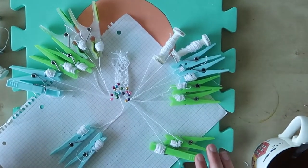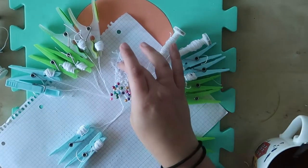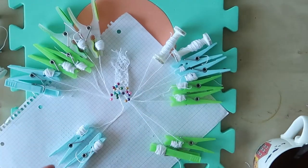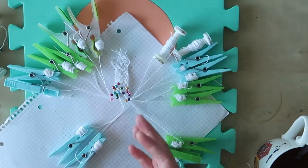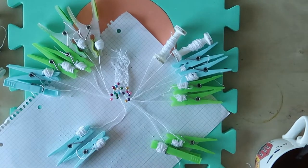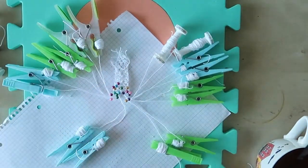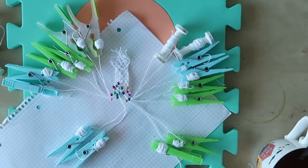Okay, so what is this? This is day 5. And this I did yesterday because when you've gotten a long piece of lace, it's hard to keep on going when you get outside of this piece of foam. But this is what I did yesterday, together with this. So, yeah, this is day 5.